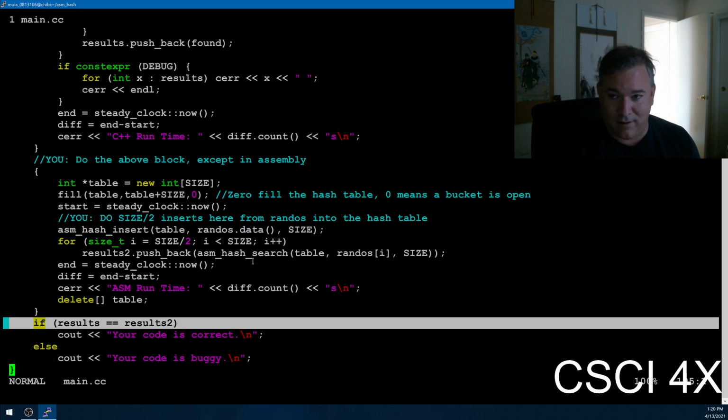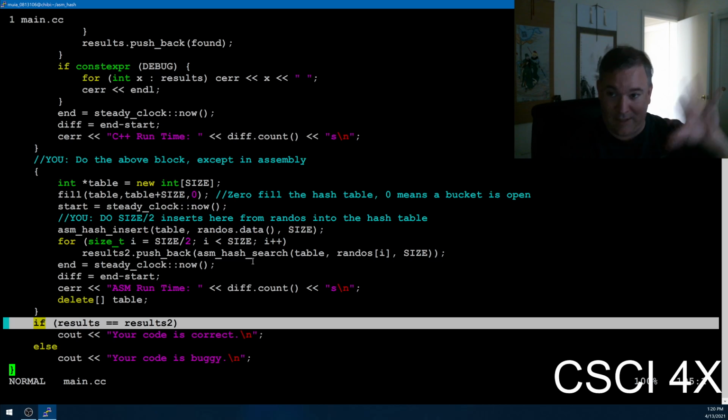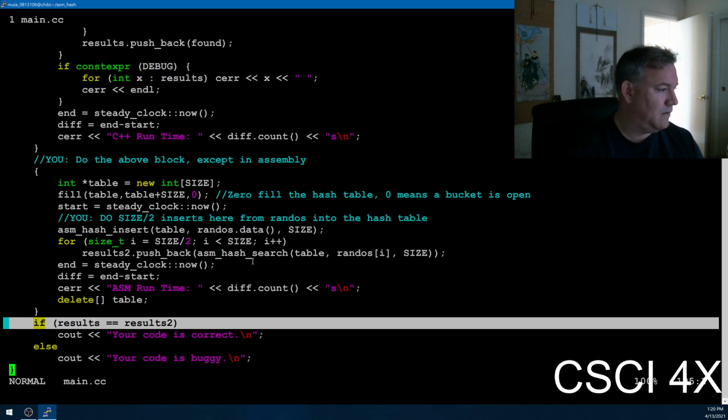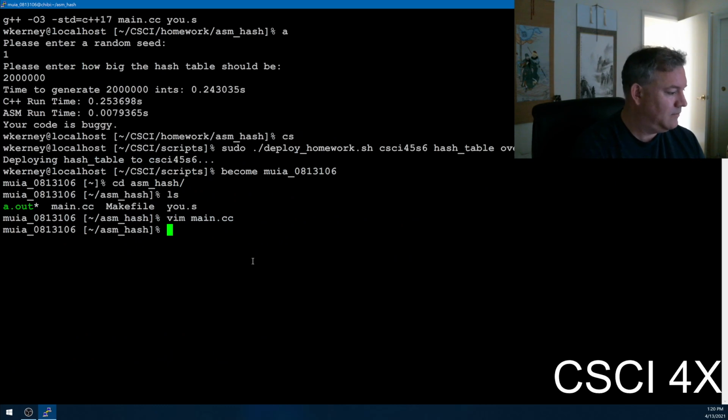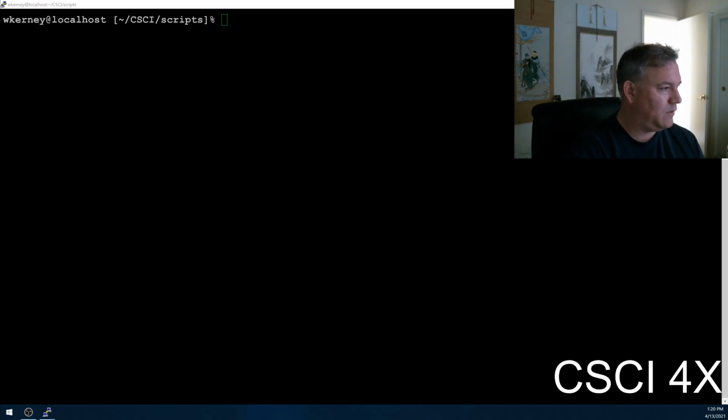Once I kind of get a feel for how long you guys are taking on this, I don't have a table for how many points it's worth right now. I need to see kind of where you guys are at, so then I'll allocate the points accordingly. So as of right now, just try and make it as blazingly fast as you can. And there's a lot of cool approaches you can take to it. I don't want to give too many spoilers. I want you guys to think about it. But there's a lot of really cool approaches you can take to doing this very quickly. Okay. So that is your homework. You'll have a week to do it. Any questions?